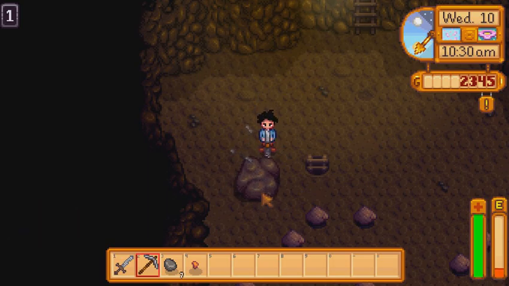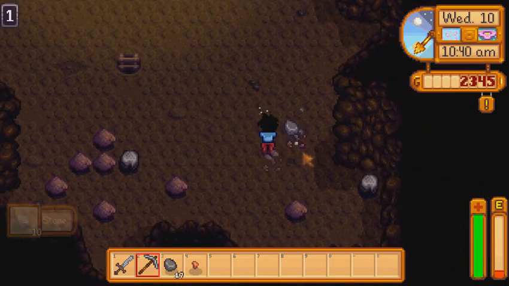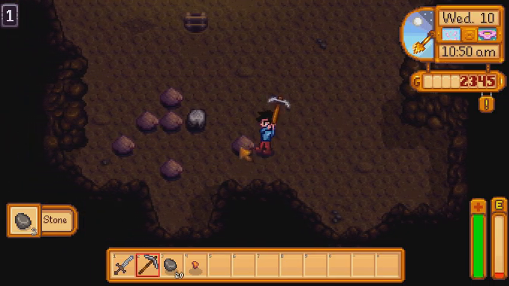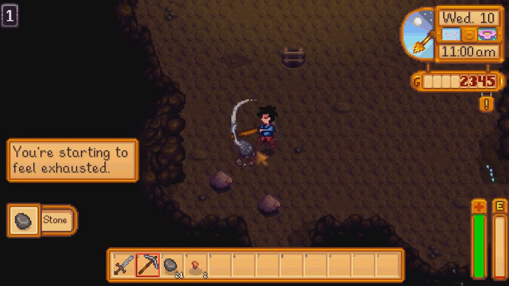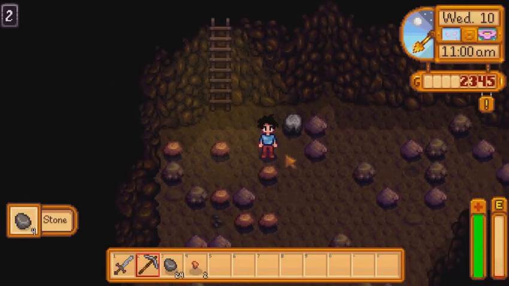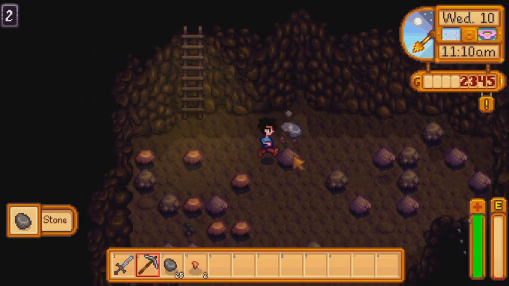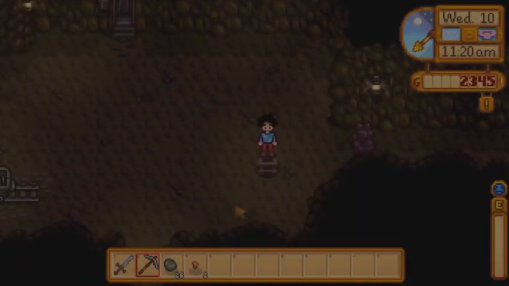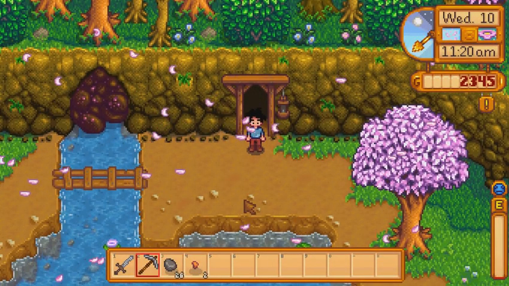Smack. Come on, don't tire out. Alright, there we go. Smack. Fuck. I wasted lots of energy already just by doing this. Oh, fuck. That's not good. Alright. And there we go. That was quick. So, let's leave the mine already, because stuff happened.